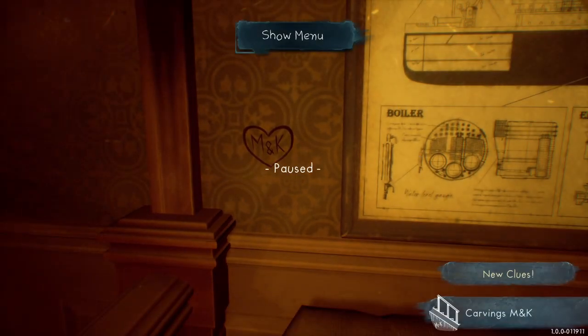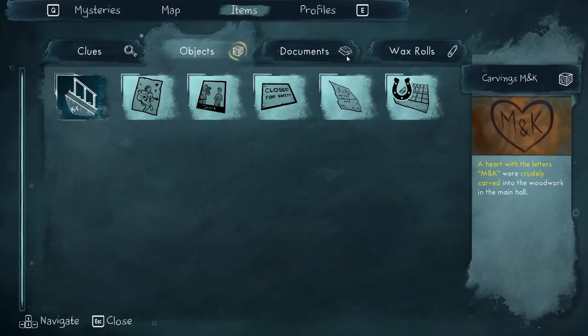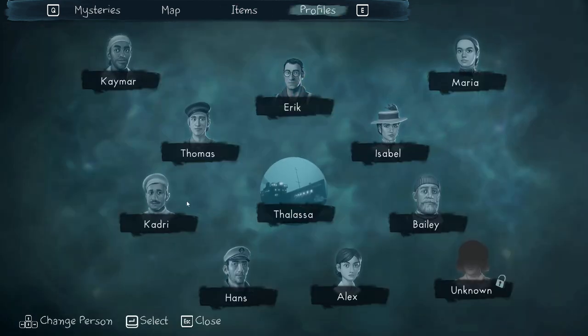Oops, I didn't mean to pause it. Who's M and K? Were crudely carved into the woodwork in the main hall. Who are the... So... Maria? Oh, it could be Maria and Kamar. Or Maria and Cadre. I mean, we could have a love triangle. Maybe that's what sunk the ship. It happens. I mean, wasn't the whole Trojan War started because of the love of a woman? So maybe they sunk it.